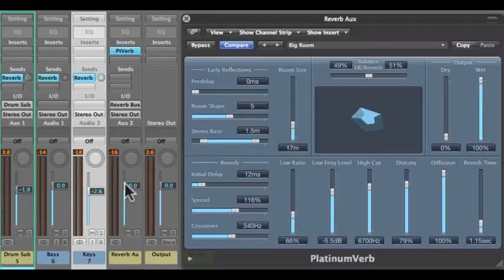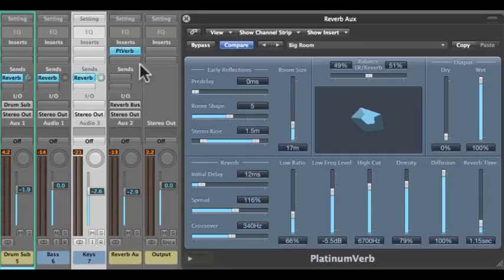Now, one thing we can do with this that's quite nice is reduce all the reverb in the entire mix with one fader. Because I have the reverb only in this track and the output of this plugin is only reverb, this is controlling the level of reverb on the entire track. Let's hear it. If I reduce this, the mix becomes very dry, and as I increase this, the mix becomes roomier. So we have a wonderful dry-wet control for the entire mix.